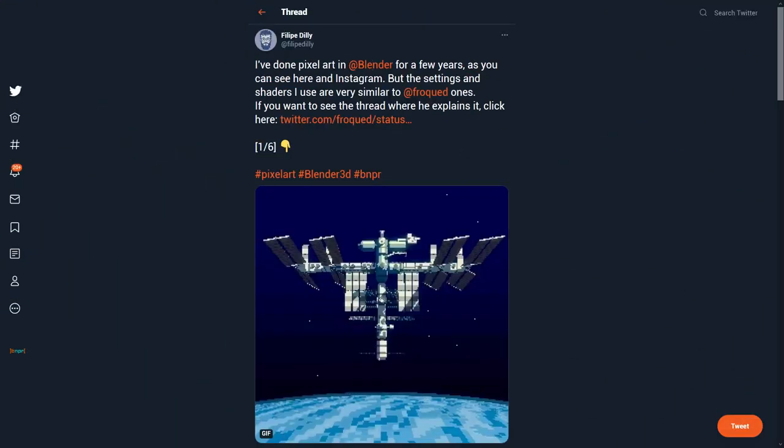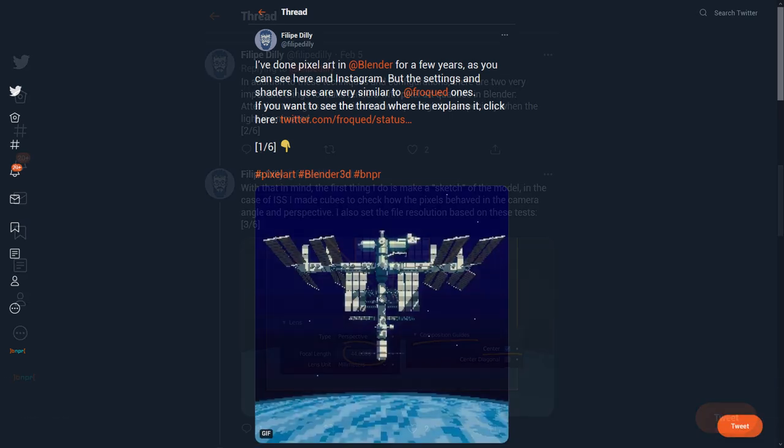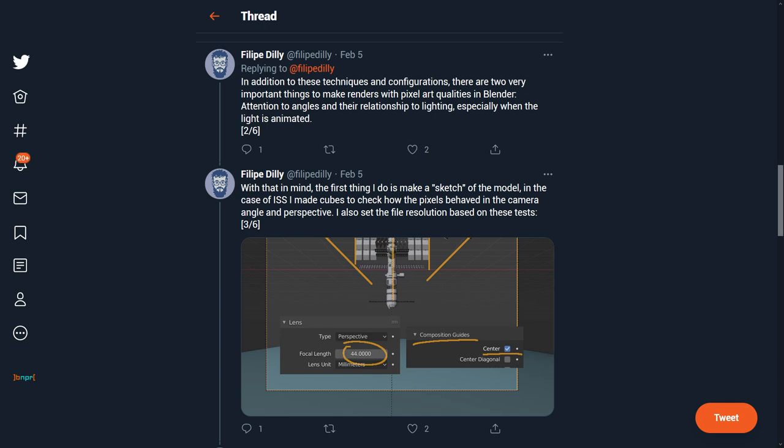The second tutorial is a few pixel art tips by Felipe Dilly. Very few people will be able to see the Twitter thread, so we are including this short tutorial here.